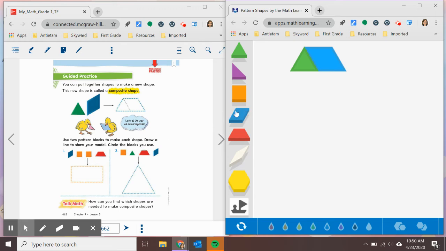So what do we think we're going to need to make this rectangle? Well, I'm going to go ahead and say that this parallelogram does not look like it's going to fit very nicely inside of here. This doesn't have any slanted lines. And so it's probably going to be hard to make a shape out of only 2 of these because look, if I put them next to each other, they're slanted. My lines on this rectangle are not slanted.